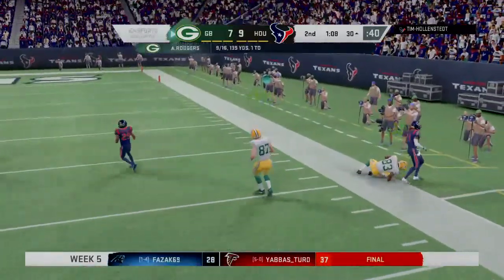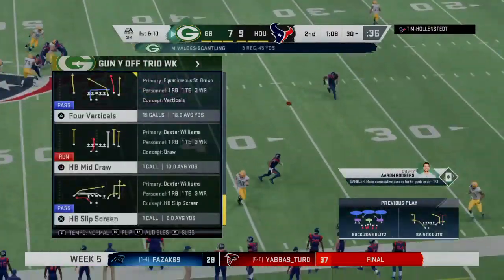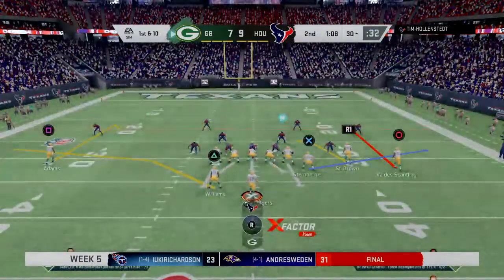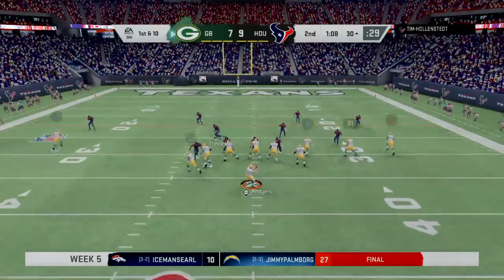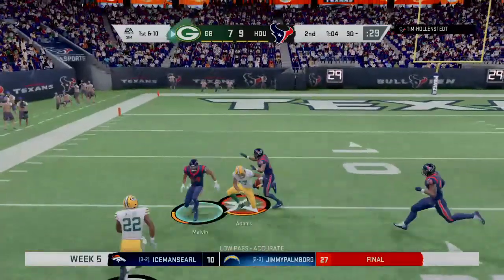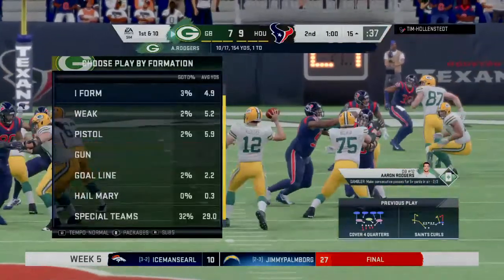He's got his man, Valdez-Scantling. And they'll get this to the 30-yard line before crossing over out of bounds. Give him 15 there, and the Packers have a first. So 1st and 10 now from the 30. From the gun, it's Rodgers. It's caught here by Adams. Give him 15 there, and the Packers have a first.